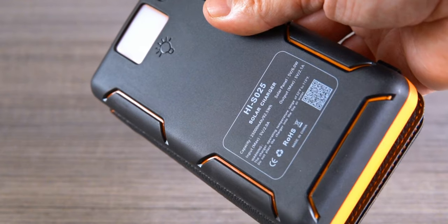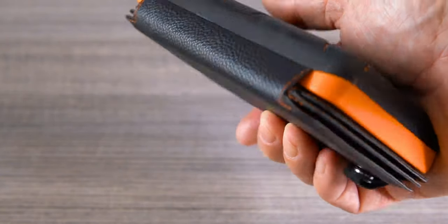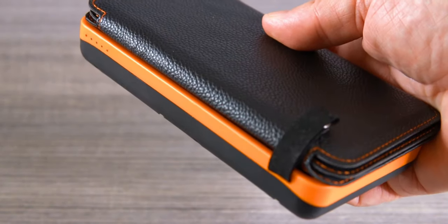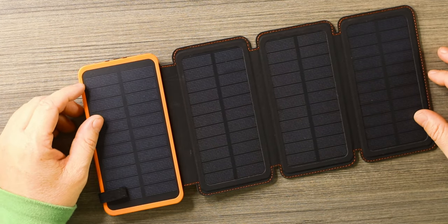What's going on guys, welcome back Digital Slang, back again with another video. Today we're talking about a solar powered portable power bank from a company called Ed Top. This thing drops in at 42 bucks. Let's talk about it and why it's a good idea to have around the house and what this thing can do for you if you're in a pinch — if you need some juice or even some light.